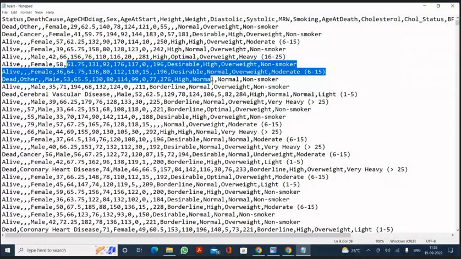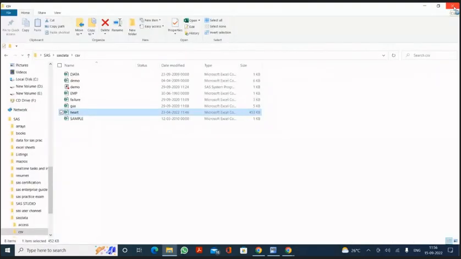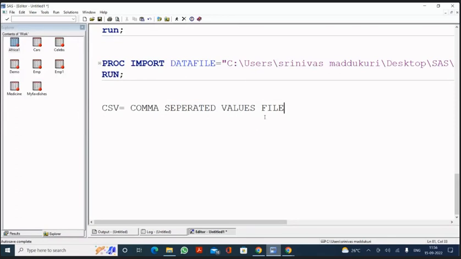So we can open a CSV file either in Excel or Notepad. Very common in real time, we get the data in CSV files. When we have data in a CSV file, how do we import that? Very simple. What we write for the Excel sheet, in the same way we will write for CSV. Okay? Now we'll see how to write a program for a CSV file.